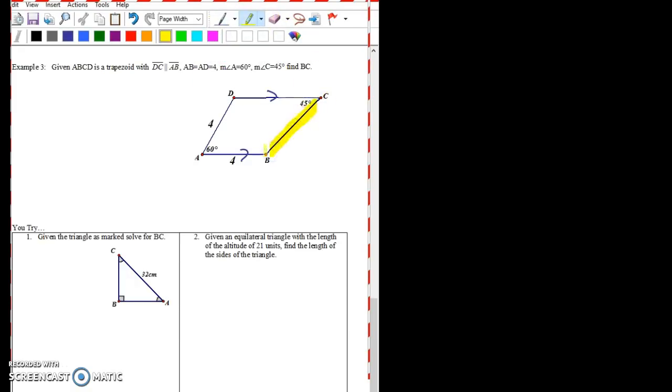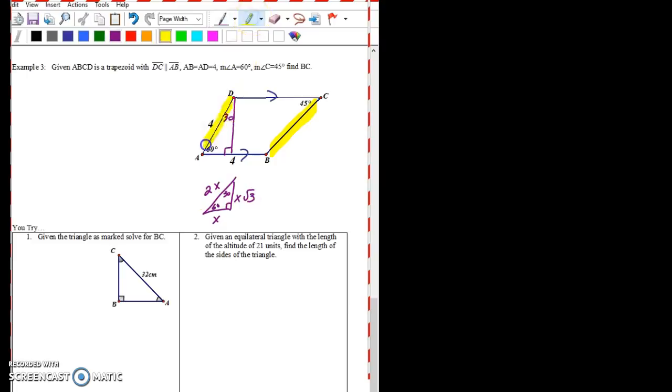Okay. Well, it looks like I can't really solve it, but we do have some special triangles that we can create within the trapezoid. So I'm going to start here. And you notice this is a 30, 60, 90 triangle. I just brought down a height. So I remember 30, 60, 90 triangle, 60, 30. This is x, x square root of 3, and 2x.